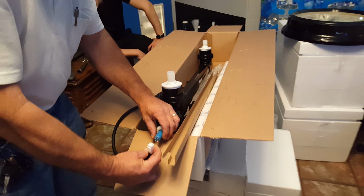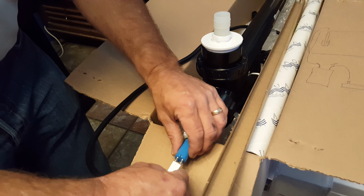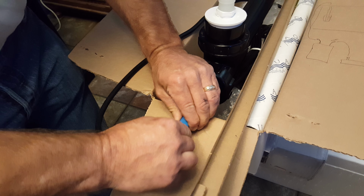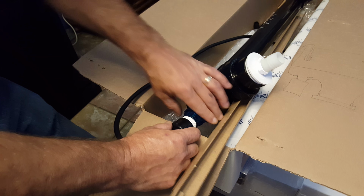It's not perfectly square. It's kind of rectangle. See if I do it that way, it won't work. So it's got to go that way. You just kind of jiggle that on. Boom. Then you would slide it in the rest of the way and tighten the nut.